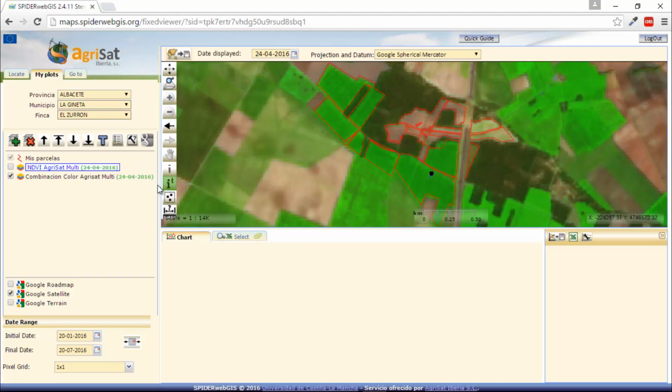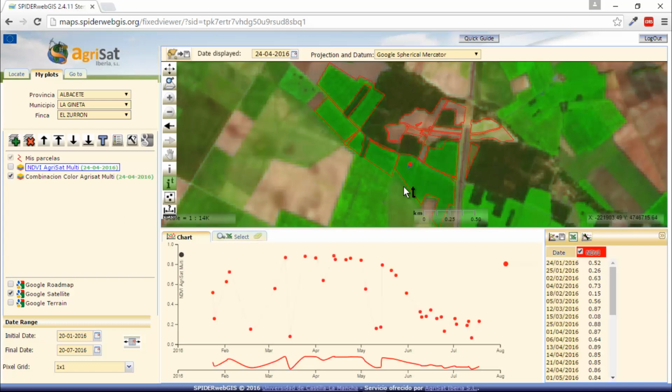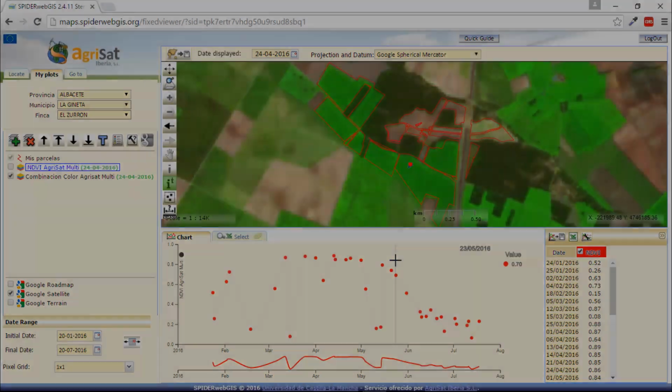On the other hand, temporal info is referred to temporal layers, for example, a time series of satellite images layer. If I select a pixel using the temporal info tool, the system will show me the values of the selected object in the results area below the map area. The time series data is based on the selected date range.